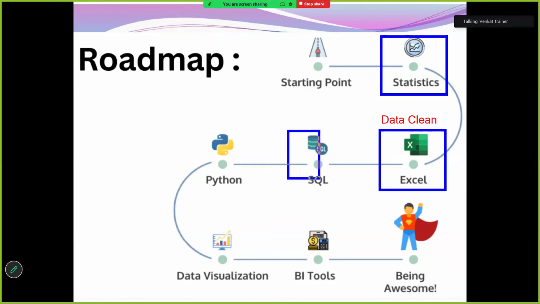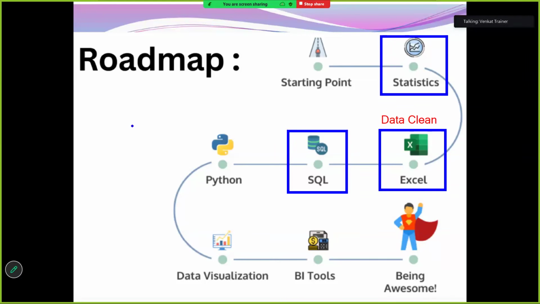And how about SQL? I told you. SQL stands for? Store the data? No, it is structured query language. SQL stands for structured query language. Using SQL, we can manage our database.